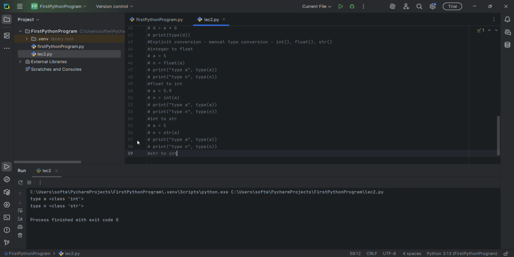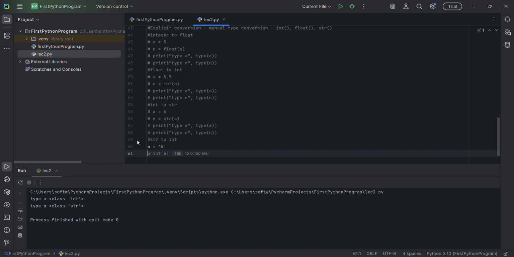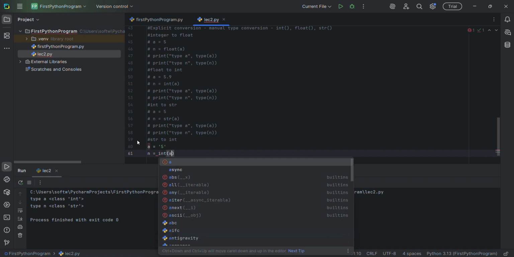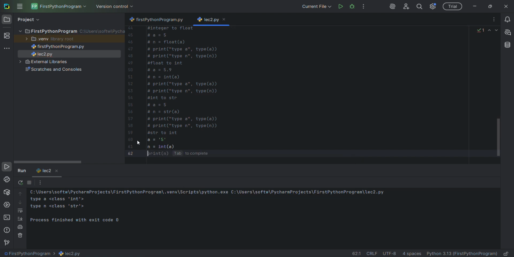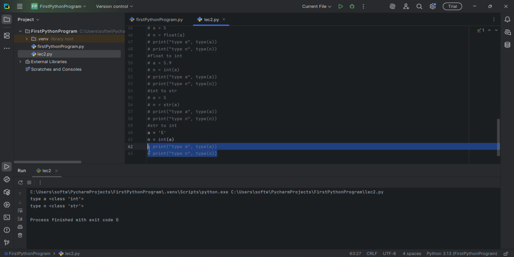Next let's see converting from string to int. So we can write a is equal to 5 as a string, and then we write n is equal to int(a). So we converted a to integer data type, and let's run this now.